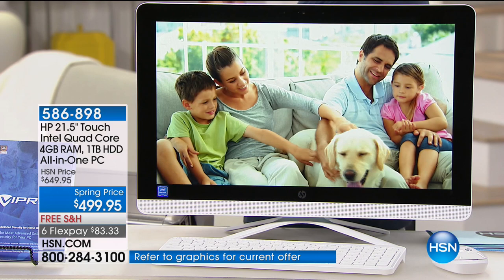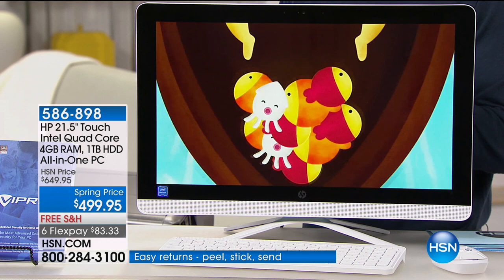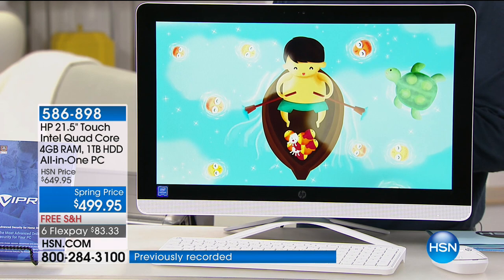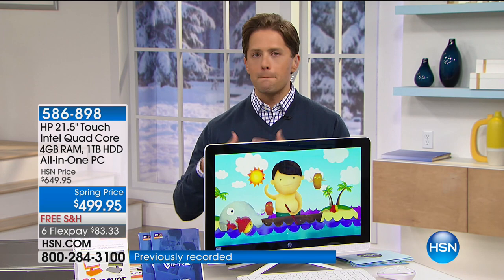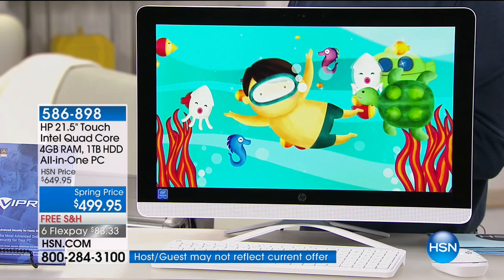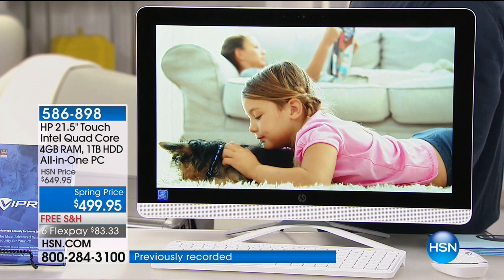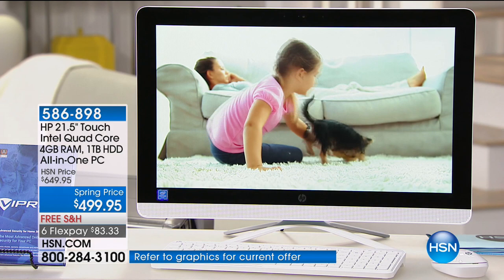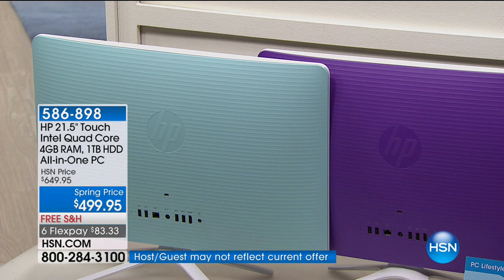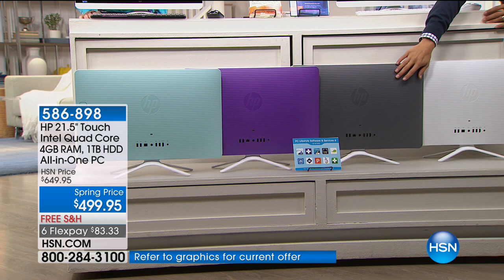This is not a typical time of year for buying computers, so if you're in the market — or knowing graduation is just a few months away and you need to empower a high school student heading to college — this is our most exciting, immersive, entertaining, educating, full multitasking computer at anywhere near this price. They manufacture these for us; when they're gone it takes a while to come back. It's February and this computer has not been on air this entire year. Only 500 get to buy it today.